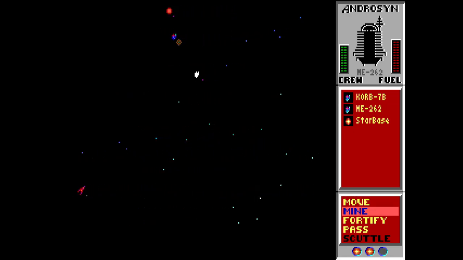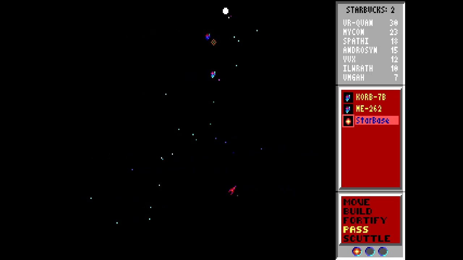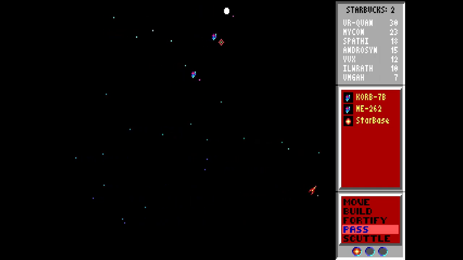So let's mine that. Okay. So presumably he's creating a mine now. And presumably he's fortifying that area. So we can't do anything with the starbase. And the currency is called Starbucks. So there's a pile of... is that potential craft we can buy? I'm not sure. So let's hit pass.